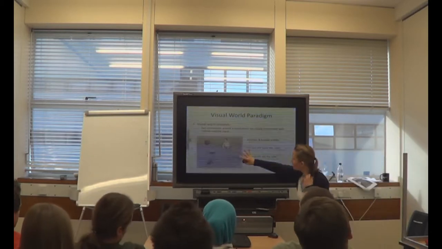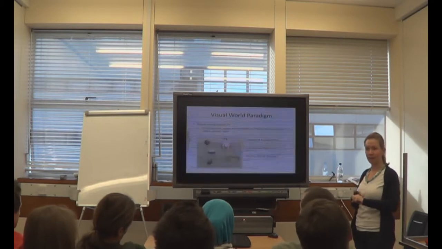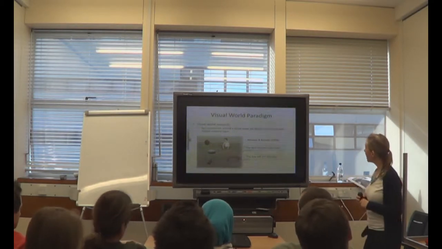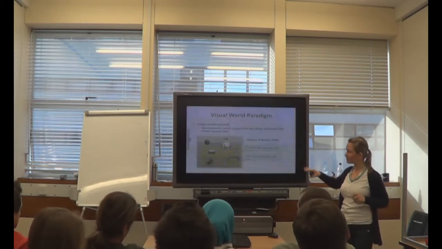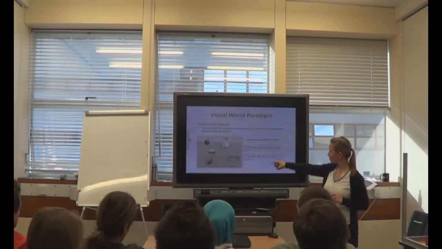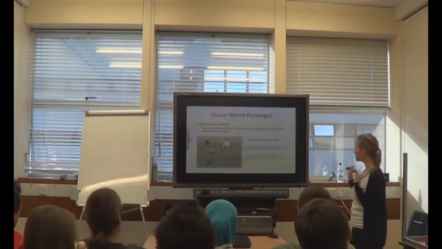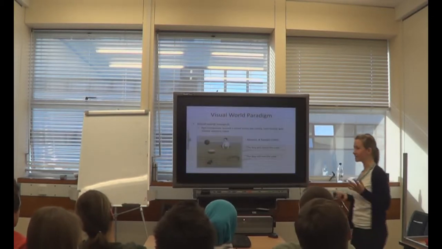are shown a picture on the screen which includes, in this case, a boy and a cake, as well as other objects. And they hear either "the boy will move the cake" or "the boy will eat the cake." What they found in their study was that participants were faster to move towards the cake in the eat condition than the move condition, because obviously the semantics of the word eat predict something edible, and therefore the cake is the only thing there.